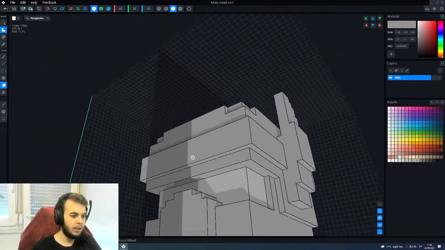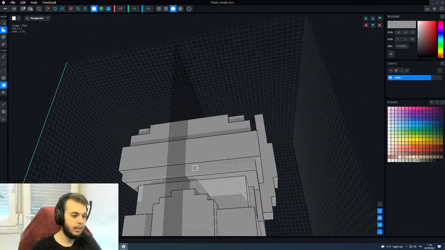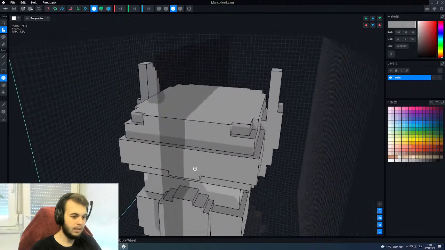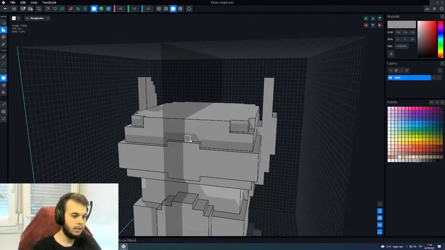And then another thing that we might add here would be, let's see, something like this, and then on the top side as well.